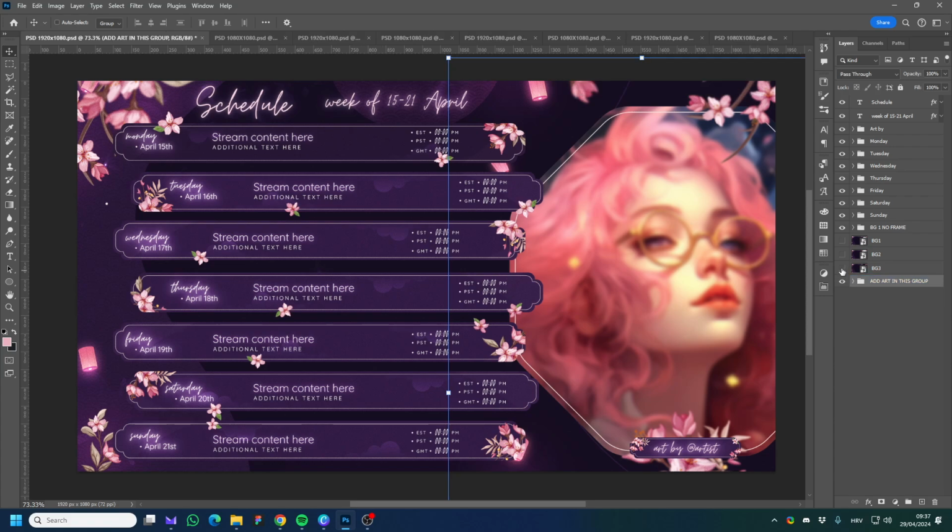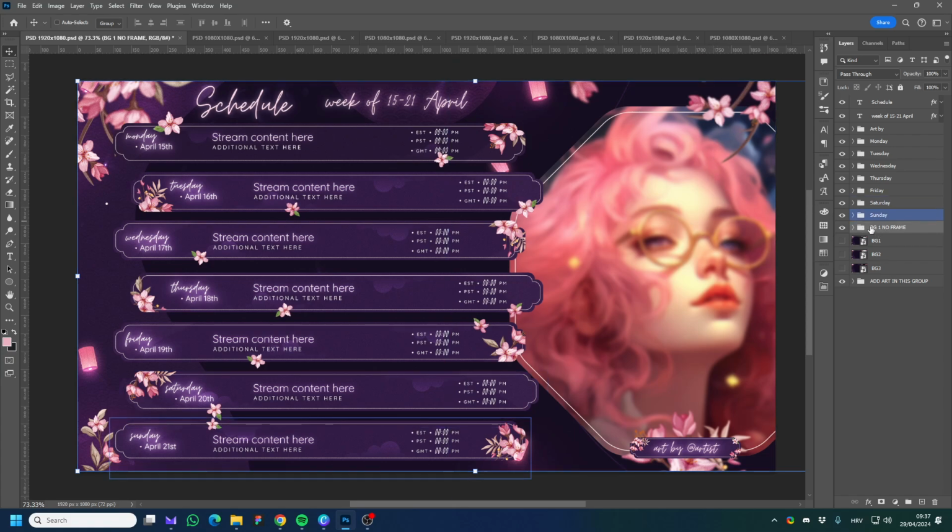Next, currently we have the option background with no frame. As you can see, it has a small frame, but it doesn't have the outside frame like on this one. So this is the original one with the frame outside, and if you don't like it, you can keep this one with no frame.